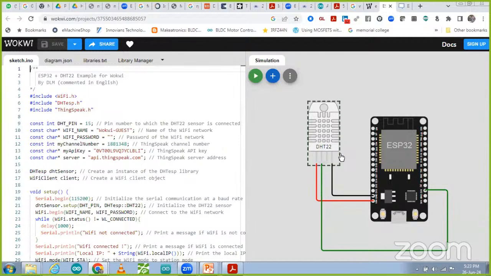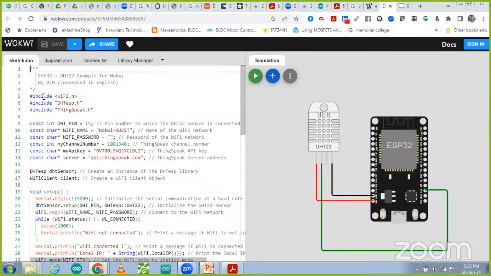This one is Wokwi. So over there I have created one code. This code is in C++. आपका ये code C++ language में है. So later on we are going to make code in Python also. Python में ही बनाएंगे because we have limited time. So that's why I have already created the code that we are using.